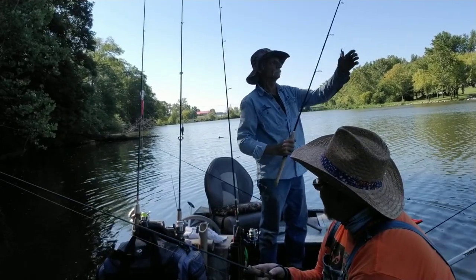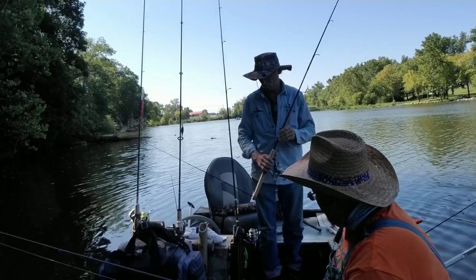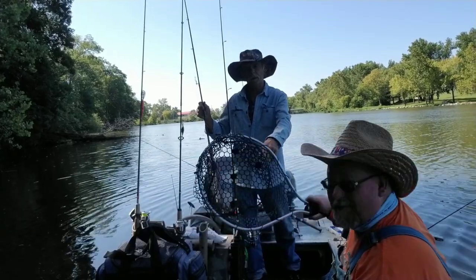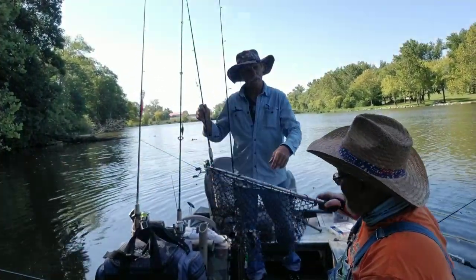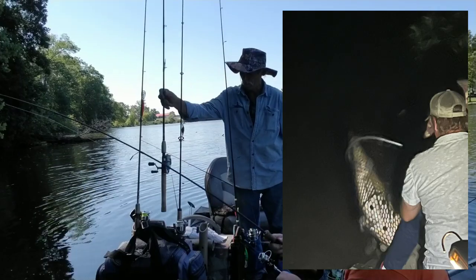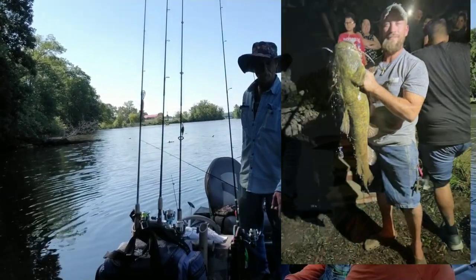Fishing with your 6-pound test and you're getting this 40-pound fish up to the boat. Is this your net? That's my net. Two weekends ago on the Kankakee River, my son-in-law caught a 43-inch flathead. We have a 25-pound scale. It maxed it out. So I'm guessing it had to go 30 to 40 pounds. It was a big one. Truly a big cat. And we landed it with this small net.